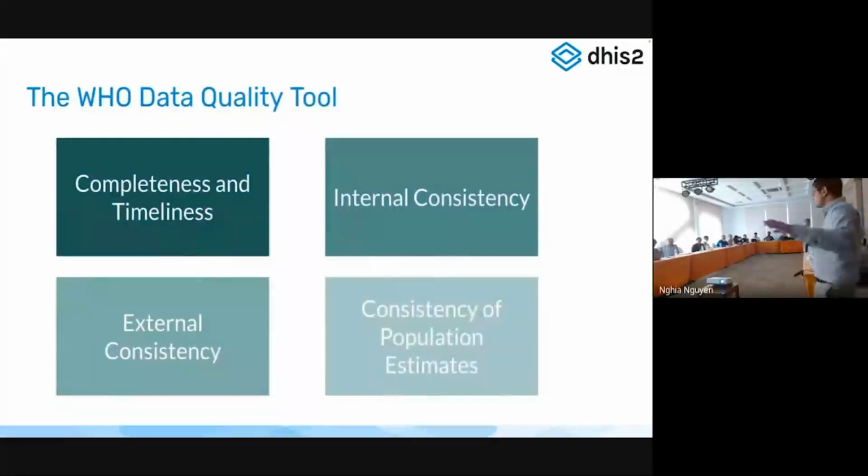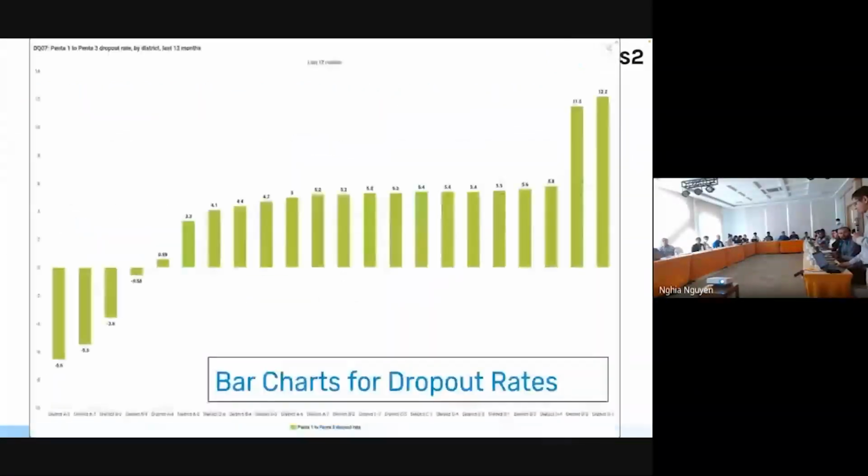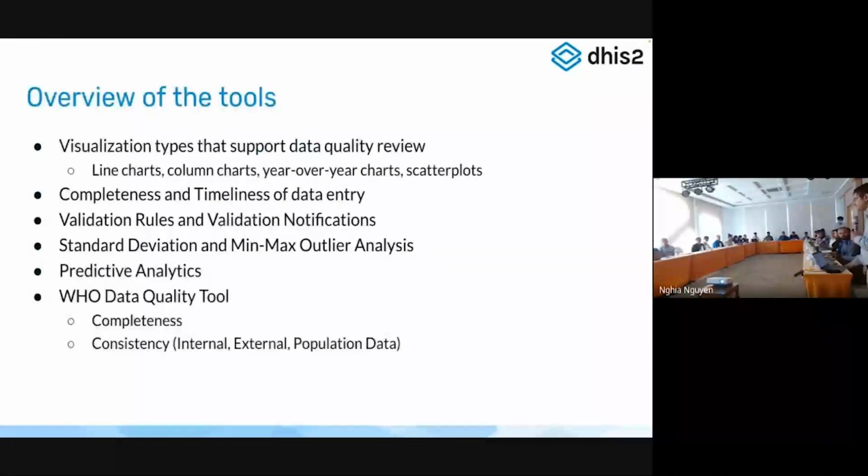So there's a lot you can do with this tool, and we have a very long introduction and tutorials on how to use this if you are interested. But once again, like I said, because the capacity requirement for this is quite high, there are a number of other tools that I've been showing you that are just directly within DHIS2. And the advantage is, of course, once you set those up and place those on a dashboard, it can be a little bit easier to train people how to utilize those on a much more routine basis.